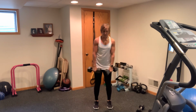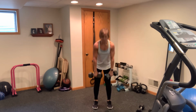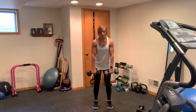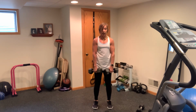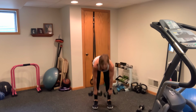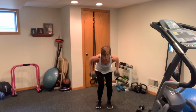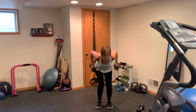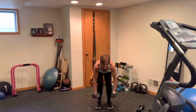All right, five deadlifts, here we go. Five. So right now, you should be starting to feel these. Four. Three, work those abs as well. Two, we got one more. Good. Do not rush these, squat rows. Here we go. At the base, one. Hold the elbow back, squeeze your shoulders. Two, up, three.